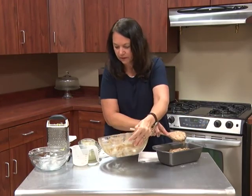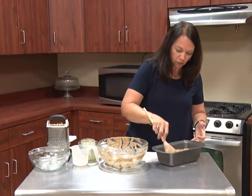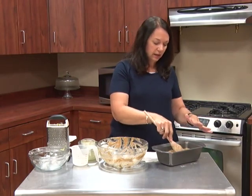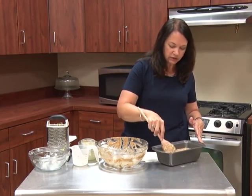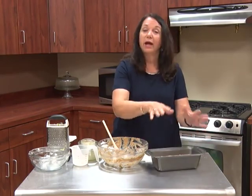All right, so I'm just going to spread it around to make sure all the corners are even. And also, I just like to push it down because it keeps the air bubbles out and keeps the consistency when it's baking also. So I just push it around with my spoon just to keep it even. And so now you have it in your pan.